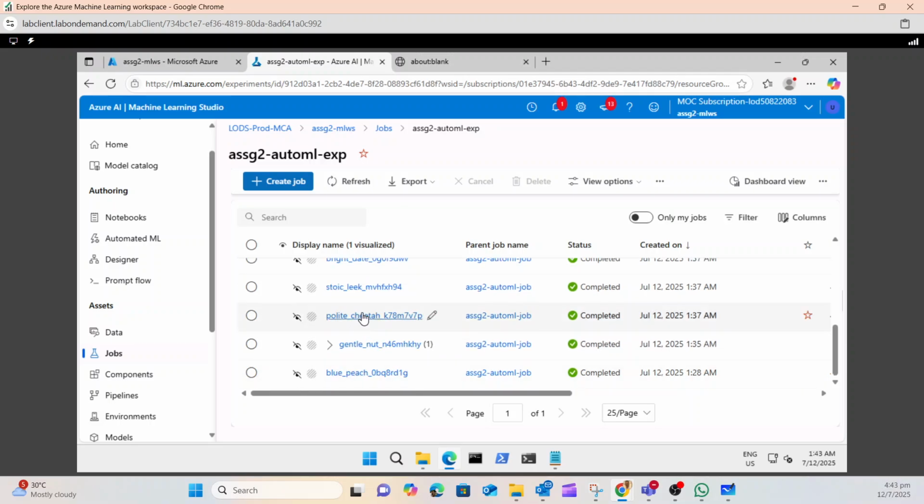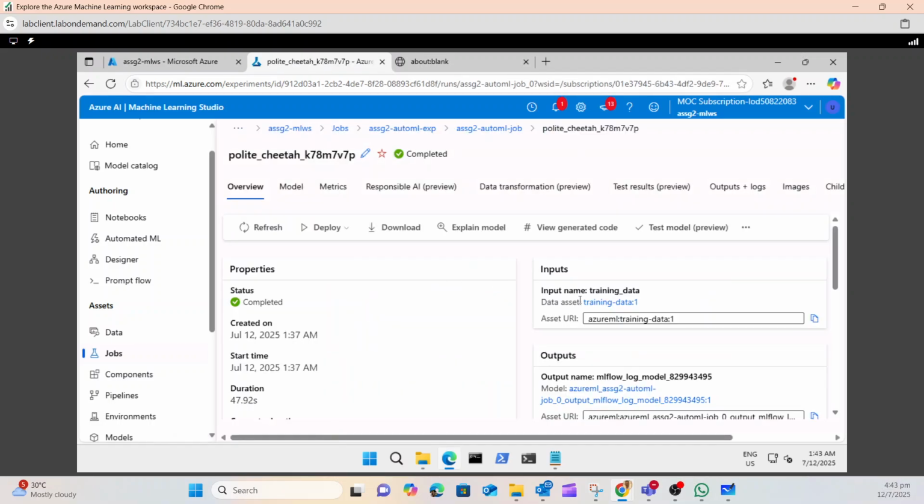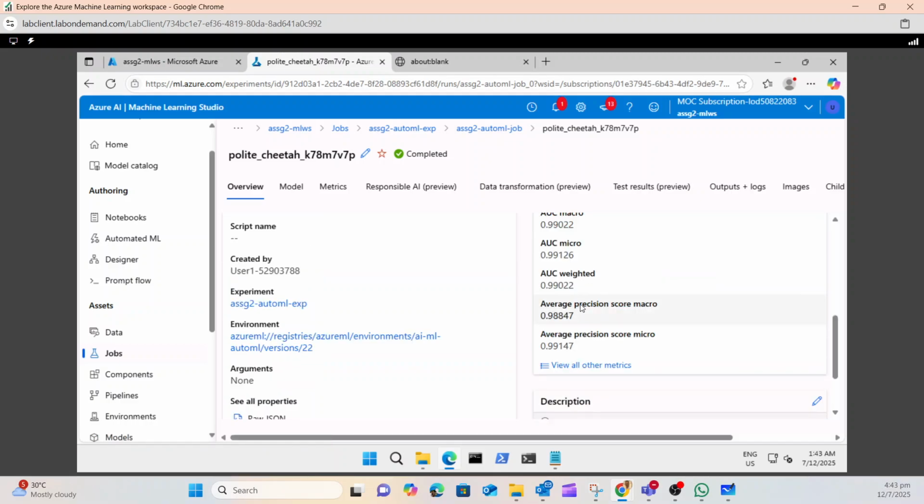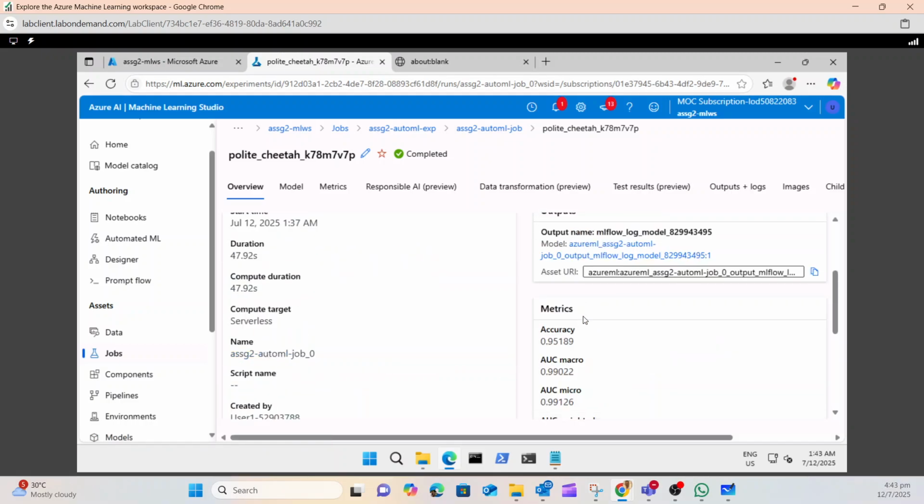You can see what this job did: input name, training data, data set, and output. You can see the accuracy is 0.95, which is very good. I mentioned yesterday that if you can get accuracy of 0.75 or 75%, that's already considered good. 95% is quite excellent.